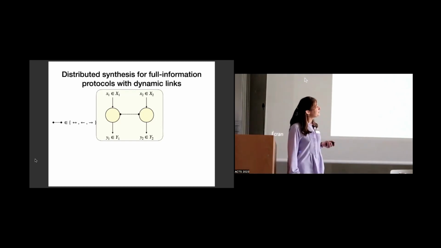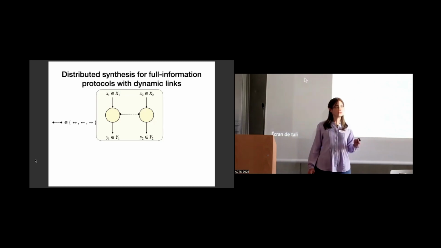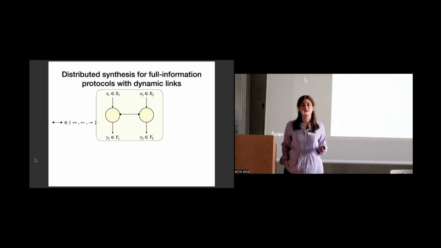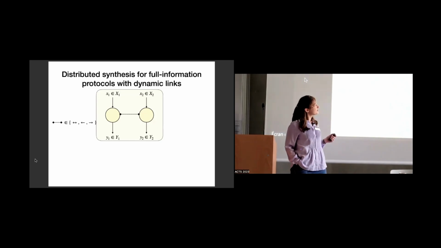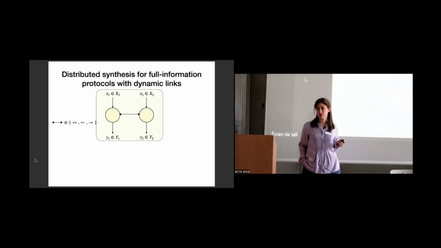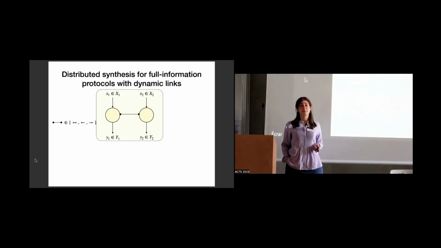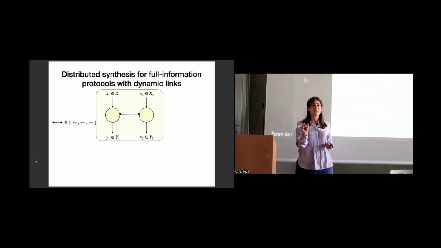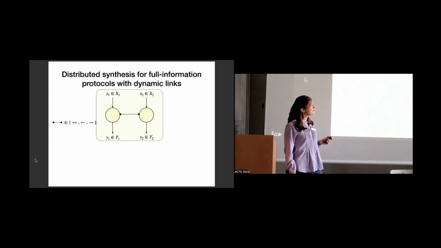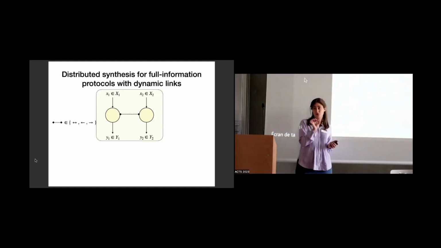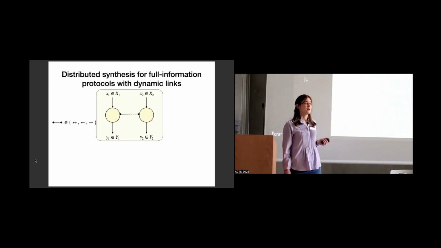Okay. And what is full information protocol? So it's a kind of protocol studied in the distributed systems community, where you imagine that what I've said to you is that the best way the process to the left can do is to send all what he knows to the process to the right. But you can imagine that you can do even better. Instead of just transmitting what you've received now, you can transmit all what you know since the beginning of the execution. So if your system is dynamic like this, maybe this is the first time you have a chance to send a message to process 2. If you send only what you've received now, it's not much. But you consider that when you have a chance to communicate, you say all what you know, okay?